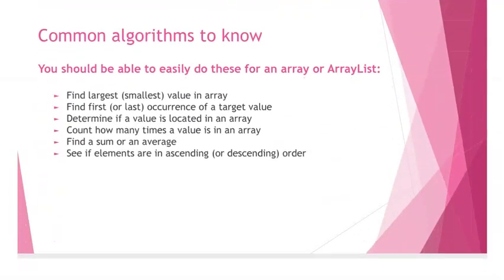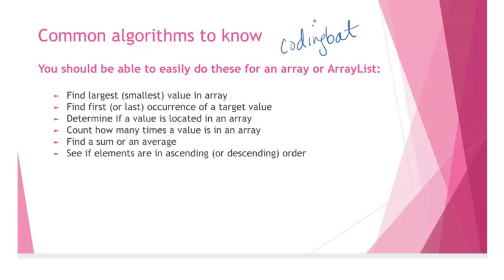All right, last but not least, common algorithms that we should know. So it's really common to ask you to write code to find the smallest or the largest value in an array, or to return the index of the first time or the last time when something occurred. These are great things for you to practice writing. A great resource to use to get some practice problems here is that Coding Bat website that we used in class. You'll see a lot of practice problems in the array section.